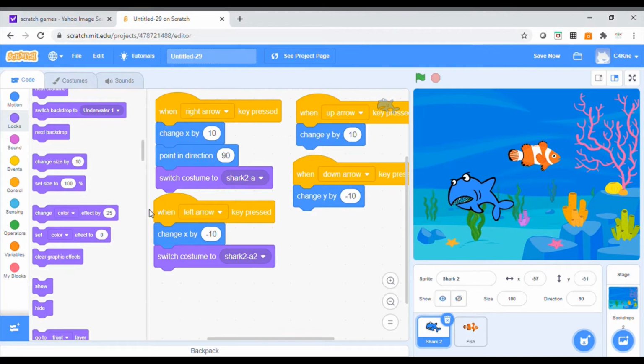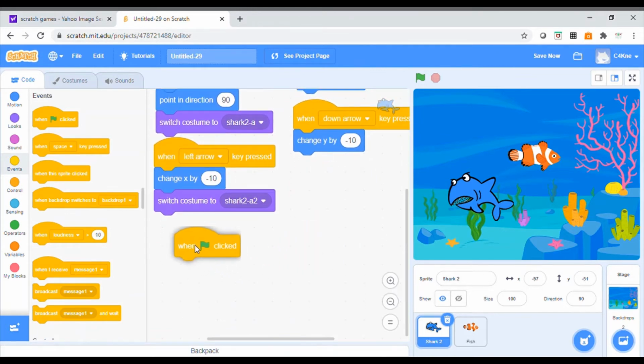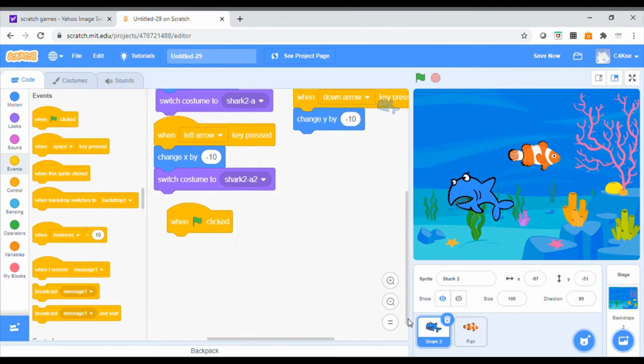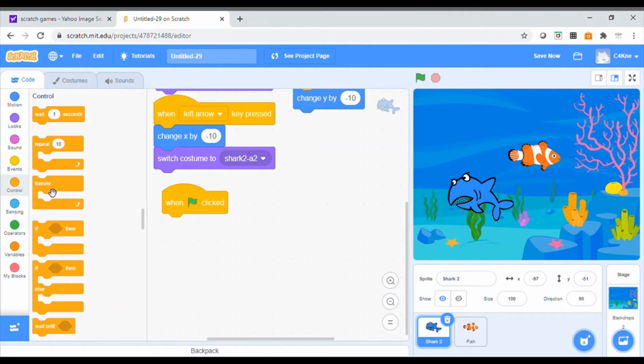So what we're going to do is we're going to go over to our events button, and we're going to pull in this flag. I'm just going to pull it down here. You can move the bar down if you want to. I'll do it down here just so you can see it, and it's all clear. I'll let you just organize your screen there while I'm talking. Now, we're going to go to a forever loop because I always want this to happen.